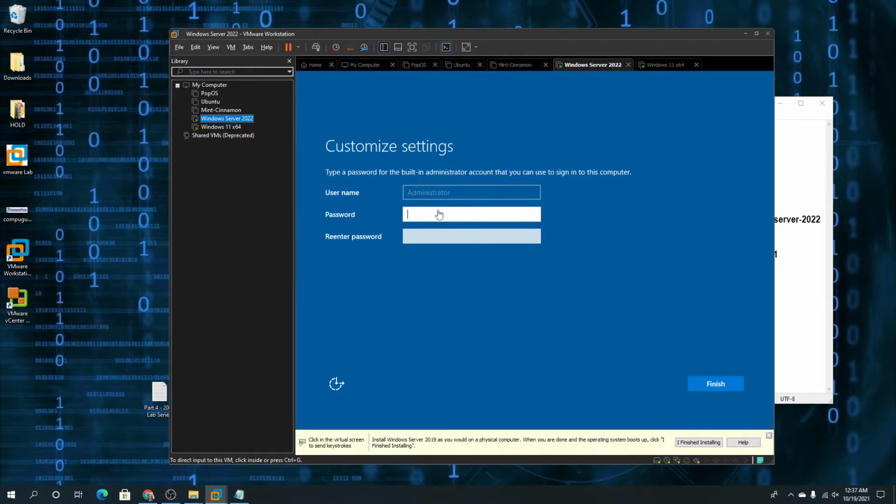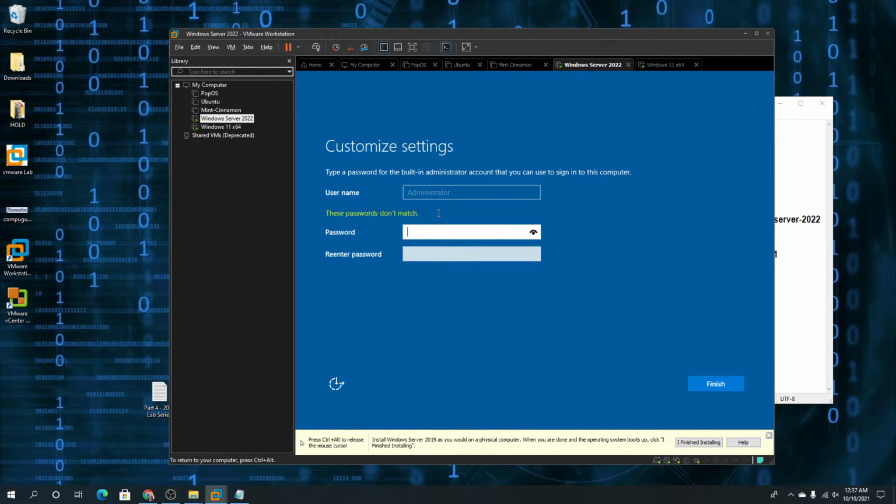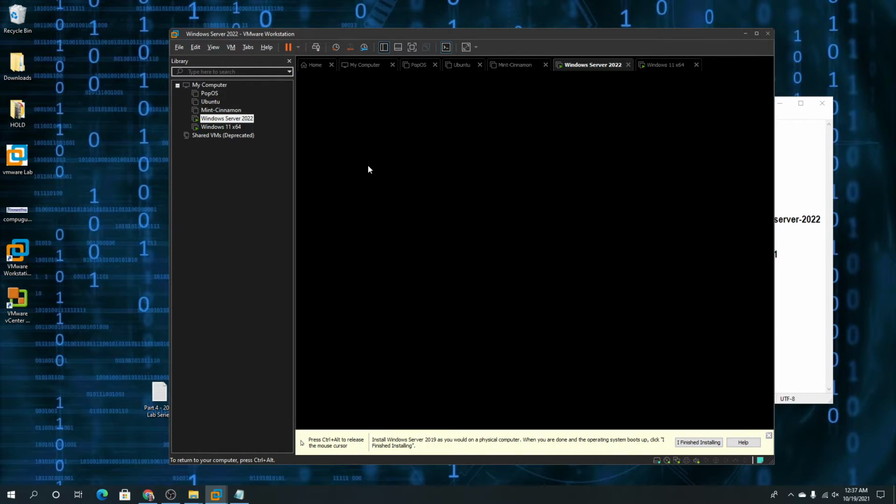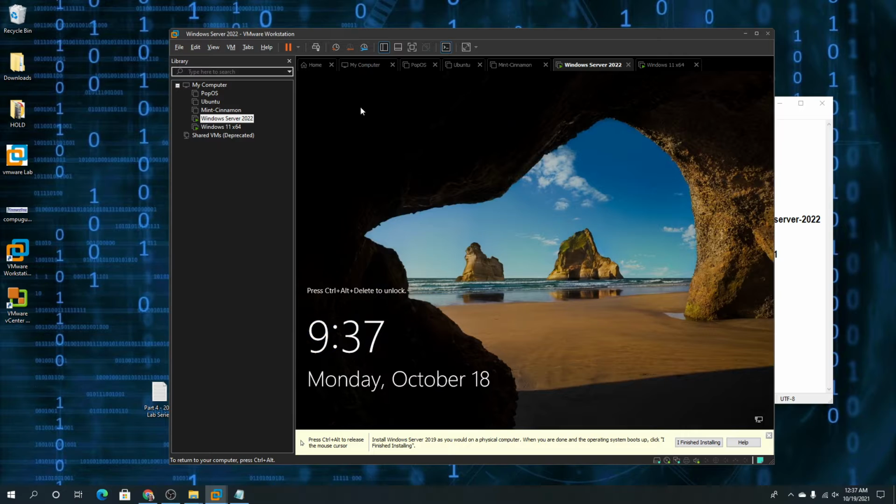So rather than going through this part, as we see here, go. So this is pretty much it. It's installed, it's running, we're able to use it.